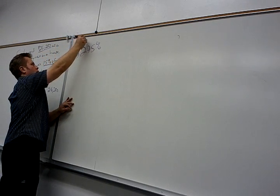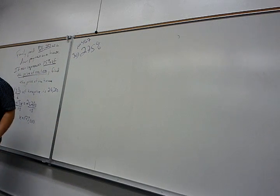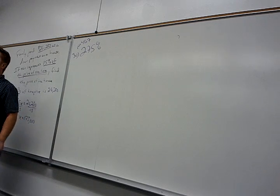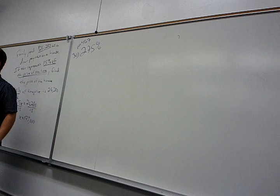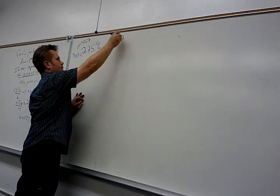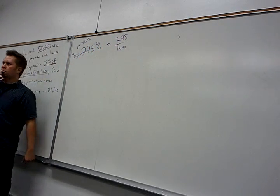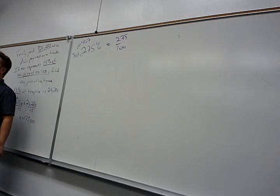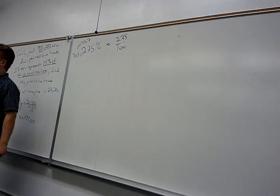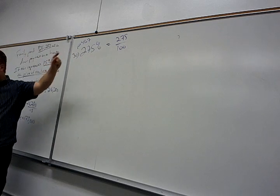It's 467. Okay. So they want you to write this as a fraction or a mixed number. The most direct way to do this is to remember what percent really means. What's that percent symbol mean? Now, reduce it. On the test, I'm not going to worry too much if you reduce it. In fact, I'd rather not see that, because sometimes people only put the reduced form, and that sometimes means it came from a calculator. So I'd almost rather see the non-reduced form, just so I can see directly that you got it from what I gave you. But the book probably reduces it.